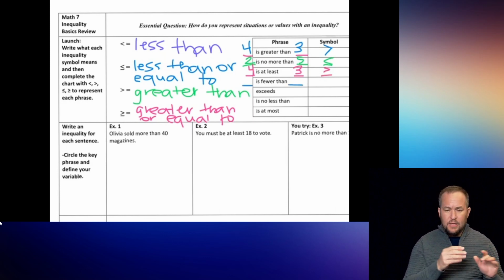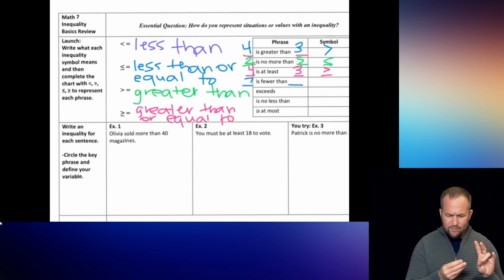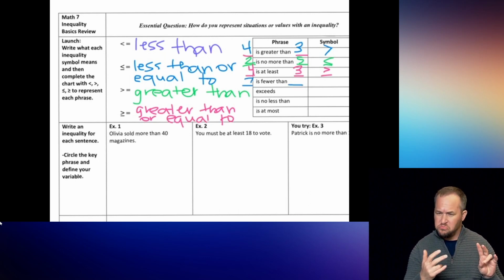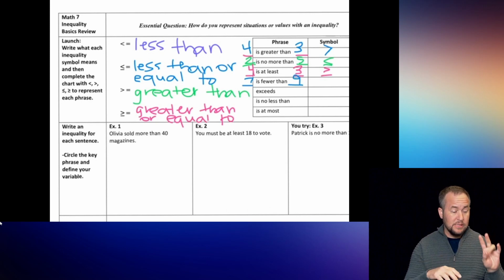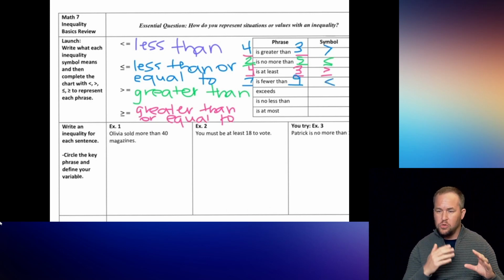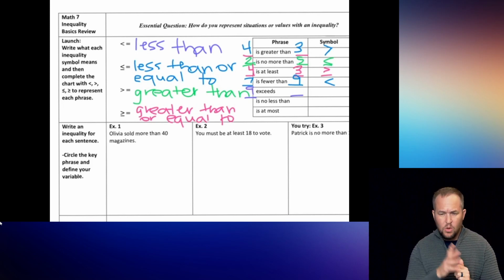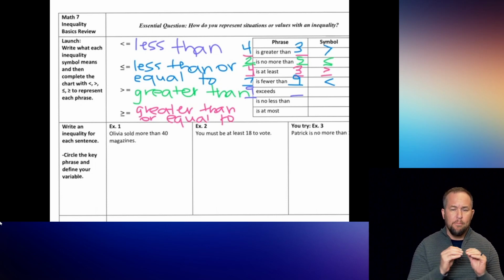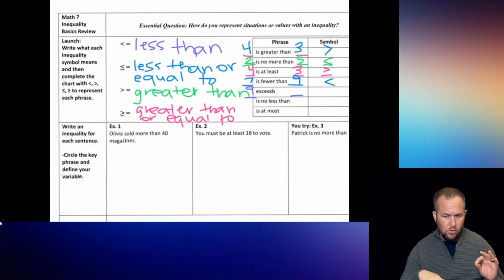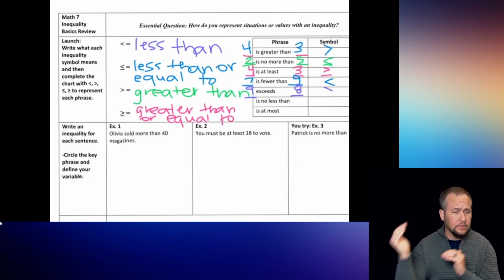Blank is fewer than blank. So 7 is fewer than 3? Nope, that's not a true statement, so I know that number needs to be bigger. So 7 is fewer than 9. Okay, we are good to go, so I know that symbol needs to go in that direction. Blank exceeds blank. Exceeds is the same word as is greater than. So blank is bigger than or is greater than. So 9 exceeds 10? Nope, that does not make sense. So I know that 9 exceeds 8. Because 9 exceeds 8, I want to chomp towards my 9. If it exceeds it, it means that it's greater than, like I said before. So it's going to be bigger.